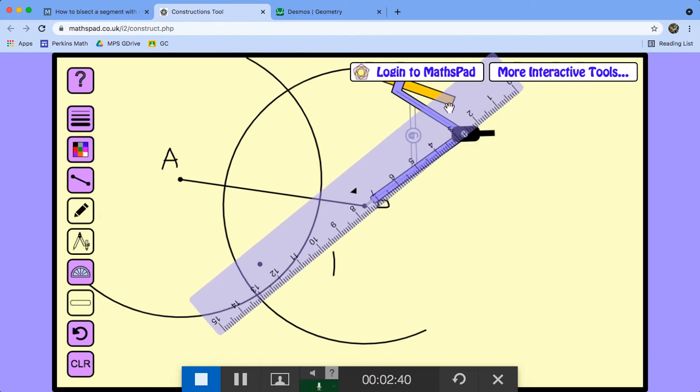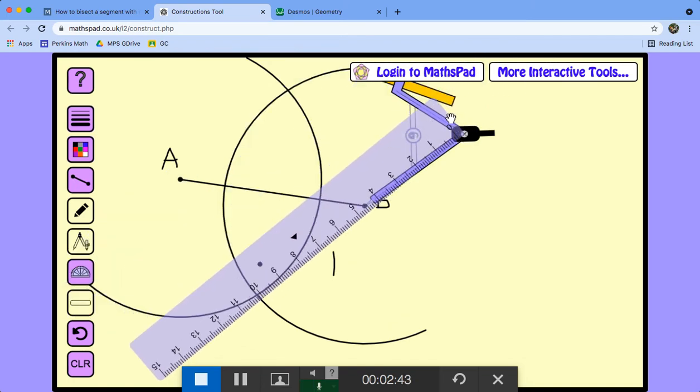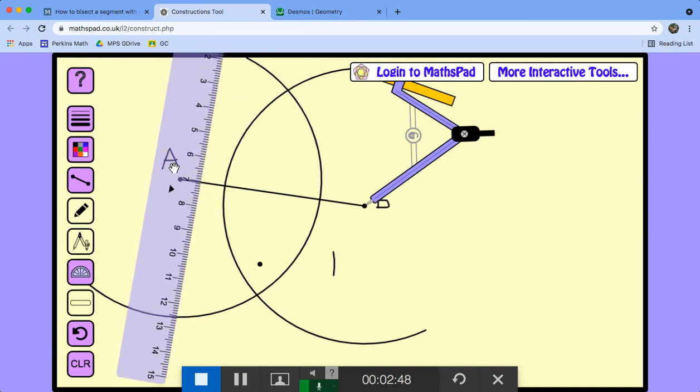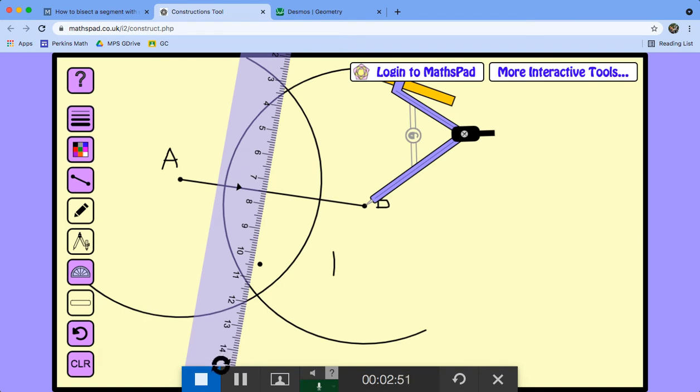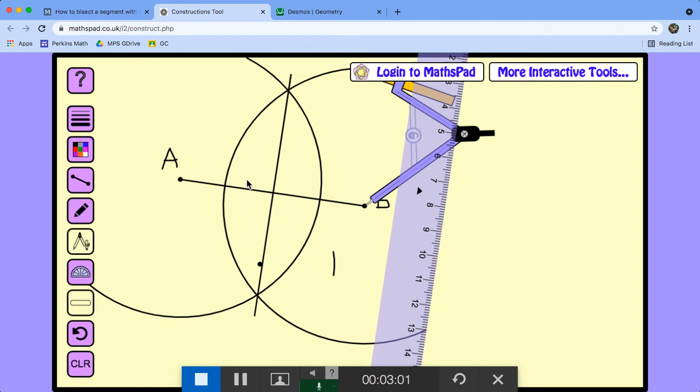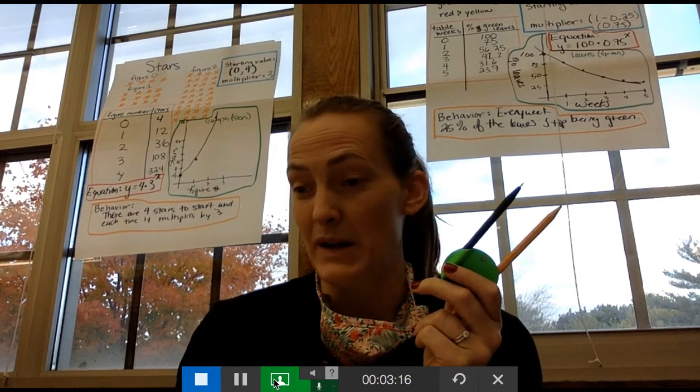And so this looks a lot like what you would be doing in class, which for some people I think is going to be really helpful. For some people maybe it will be a little bit less helpful, but this should get us pretty close. And there we go. Okay, so I've got that, and then I can all of a sudden draw my lovely perpendicular bisector. I feel great about this. I can mark this using my pencil as that's congruent to that, and this is a 90-degree angle, and boom. So this is a really great tool if you want it to look kind of like you would in class, where you would have this compass and a straight edge.